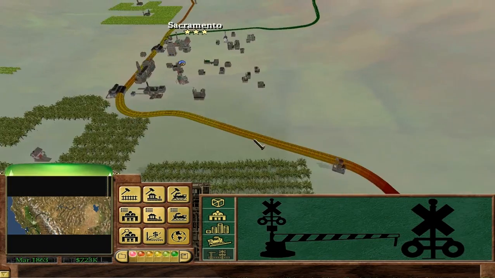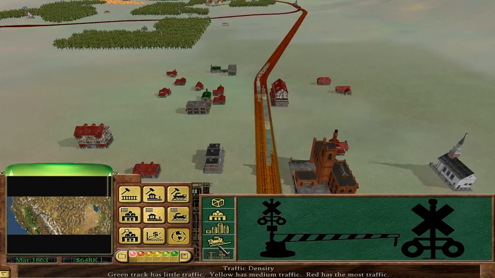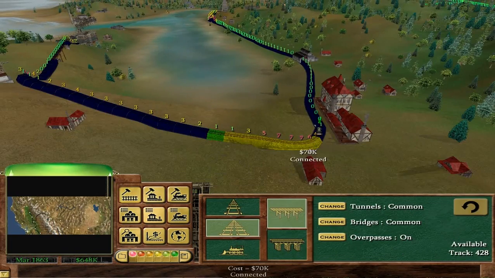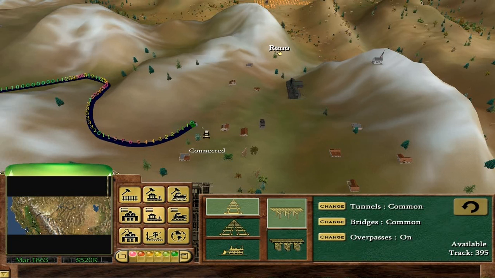Oh, we're getting really bad traffic here. Let's double up all this. Oh god, that traffic is apparently really bad. Double up around here. Don't want to waste all our money because we still have to connect to Reno. So back to single track.